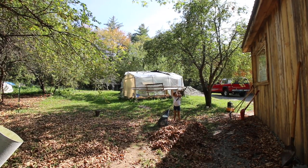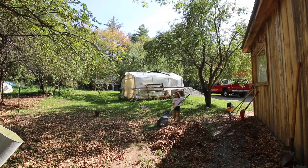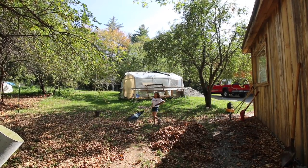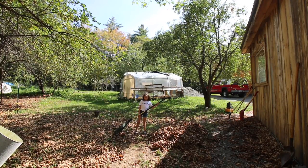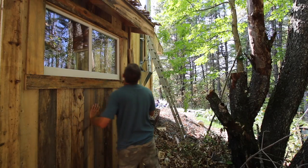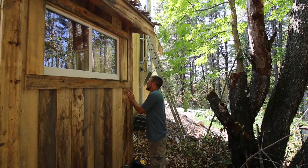You wanna jump in the leaves after? Yeah. Alright, I got one more piece of trim to put up, then I'll help you. Okay? You're doing good. I'll help you in a minute. Yeah, that rake works pretty good for raking leaves, don't it? Yeah.